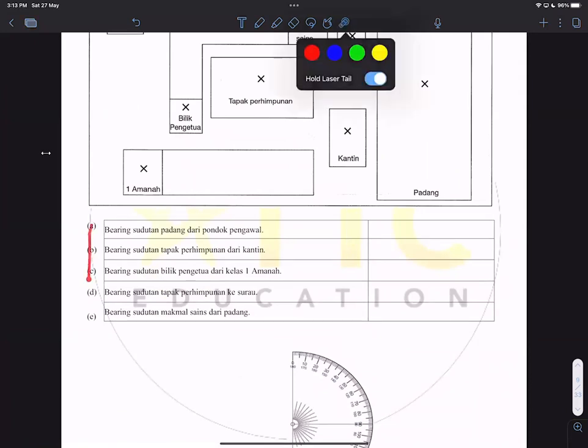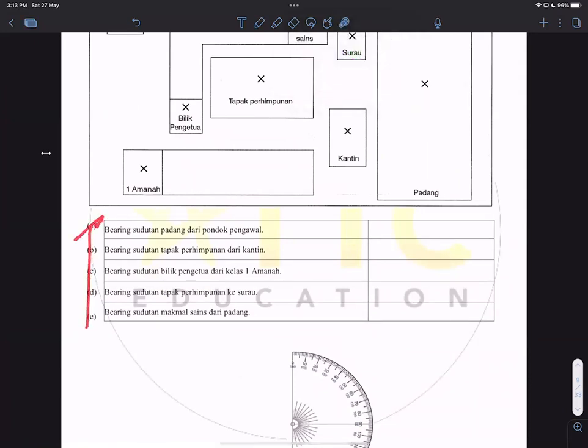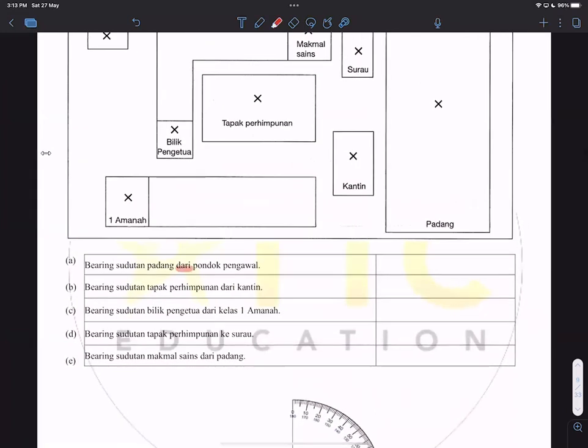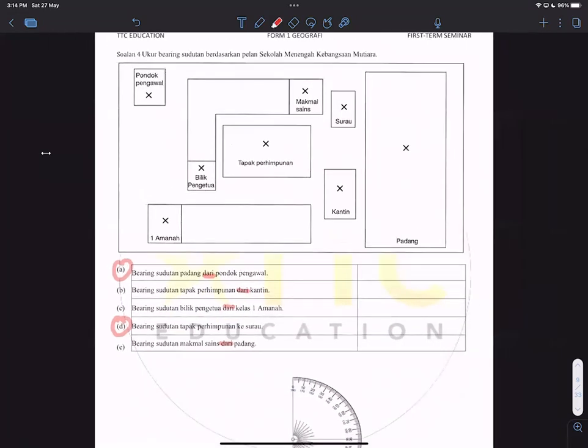So just now is Kaishan, right? So Lokian, A, B, C, D, E. A we do together. So later, look here, you choose either B, C, D, or E. Still, I do together with you guys. So A, the keyword is dari. Dari. So later you can only choose donkey. I do A and donkey together. You guys choose either B, C, or E. So if this is the keyword for dari, which means let's say bearing sudut, they have to search the bearing sudut for Padang. This is part one.